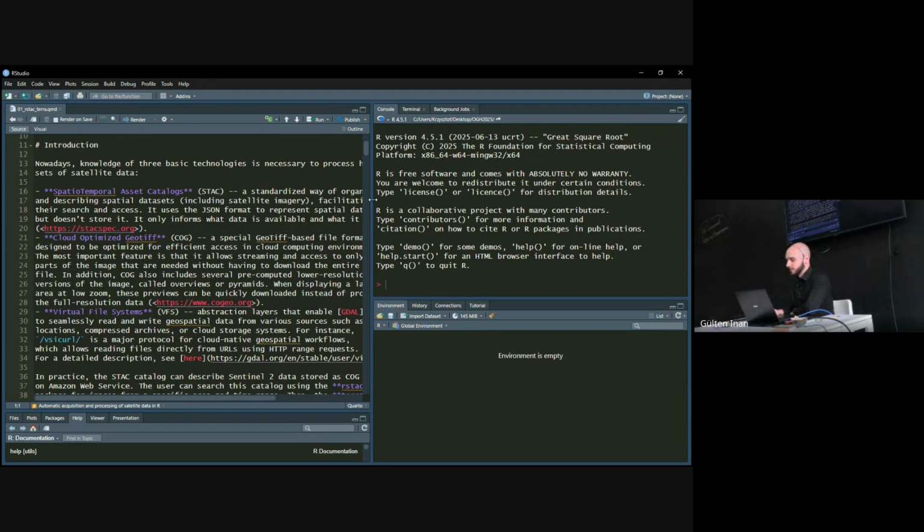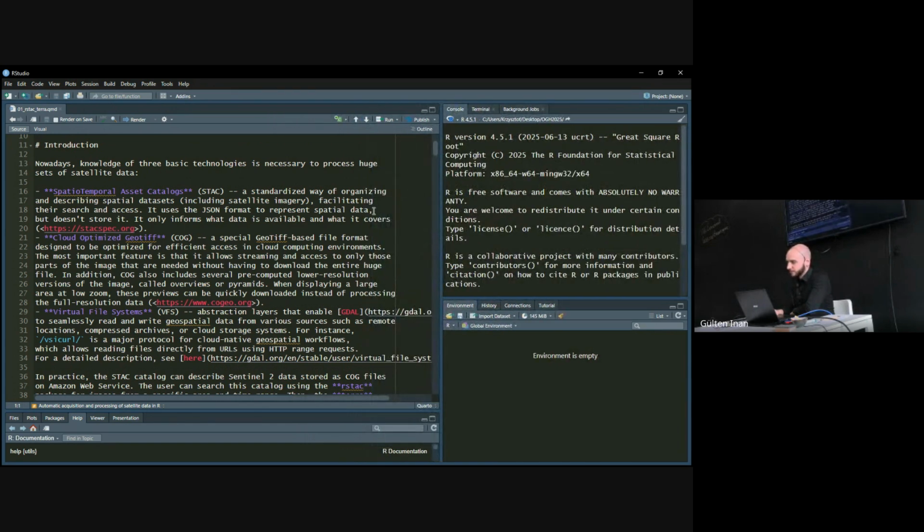No. So basically, they are a very important, helpful stack. This is the way in which you can organize spatial data, not only satellite, but GIS data. And these are basically catalogs available. You can connect to them, search for data, and then download.